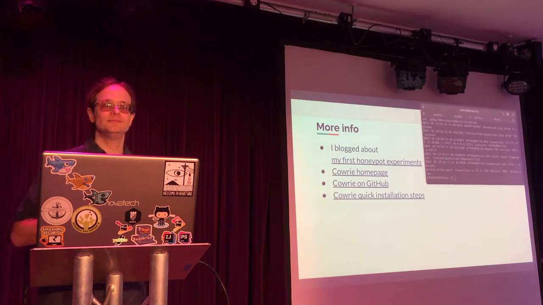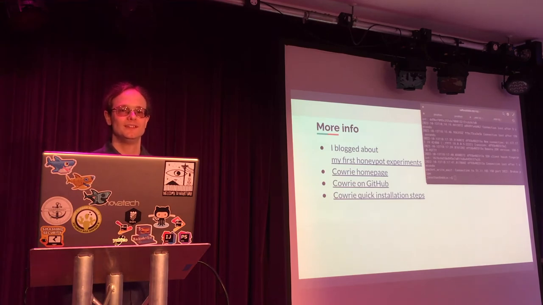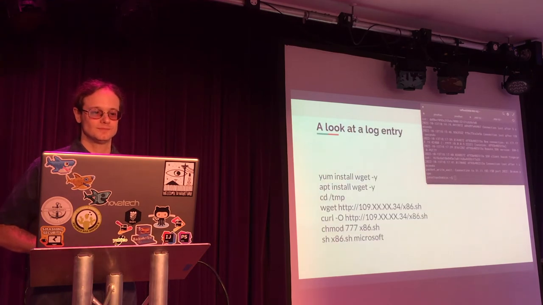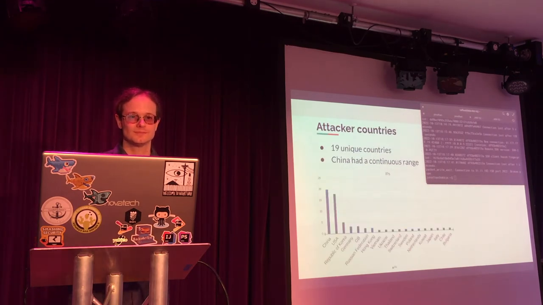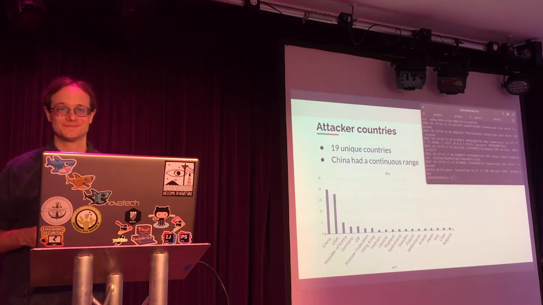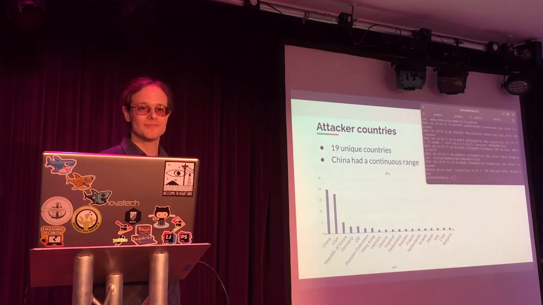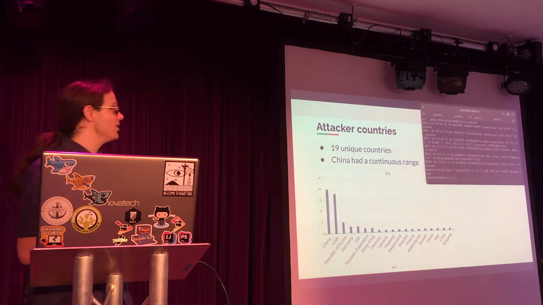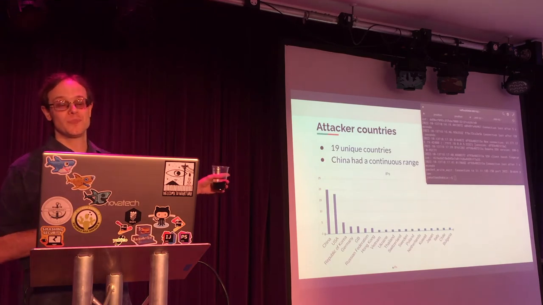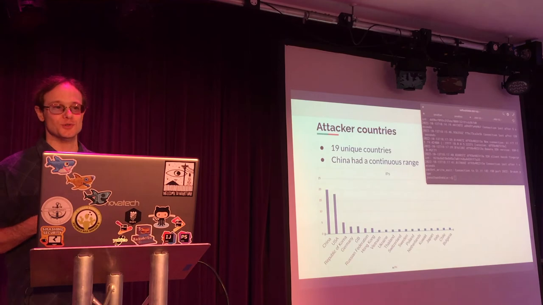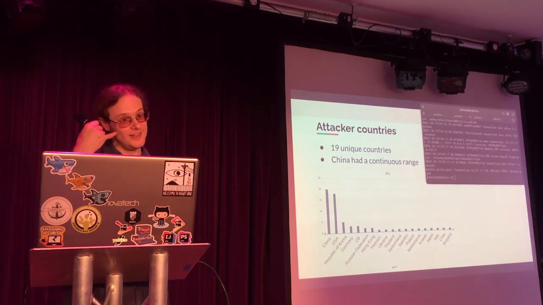Cool. When you showed the graphs earlier of the regions that the attacks came from, do you know if those regions represent the attackers or other victims? I can't know that. All that tells you is that the machine that did it has an IP there, or at least the machine that it ended at is there. It could be like a Tor exit node or something like that. Yeah. So unfortunately I can't work out were they another victim, because it could be the Mirai botnet just expanding itself. There's no way for me to know, short of finding out who owns the IP and saying, hi, did you know?